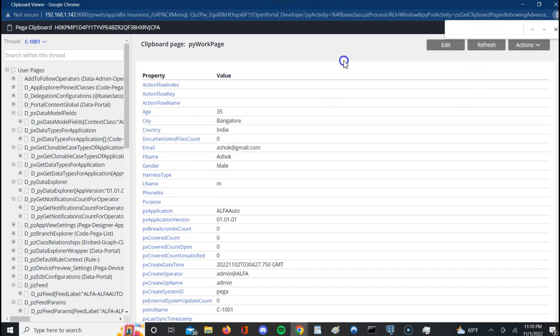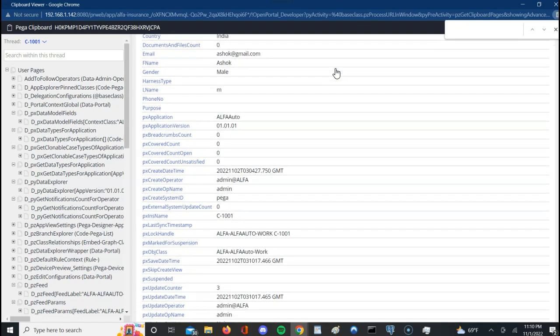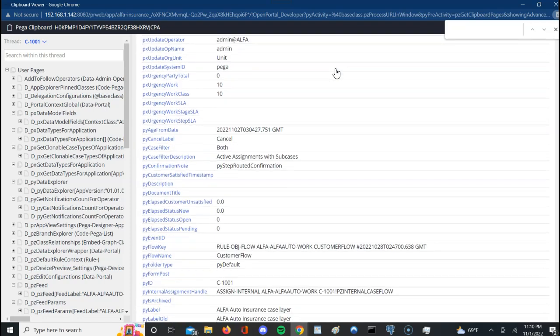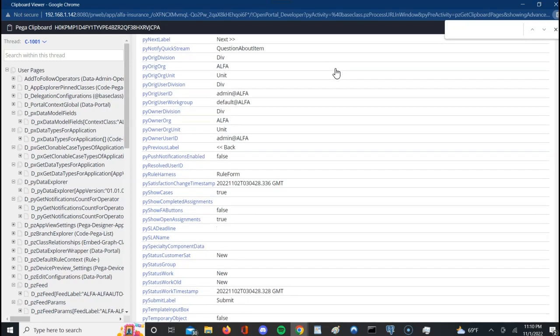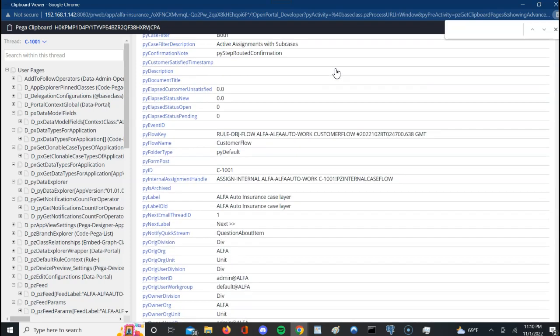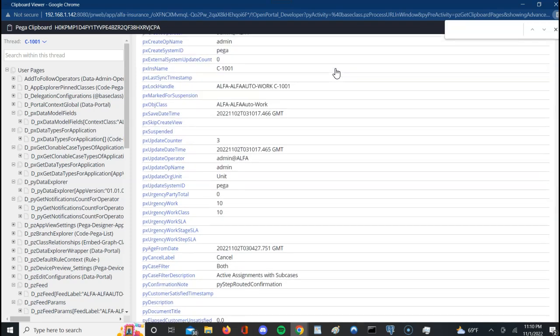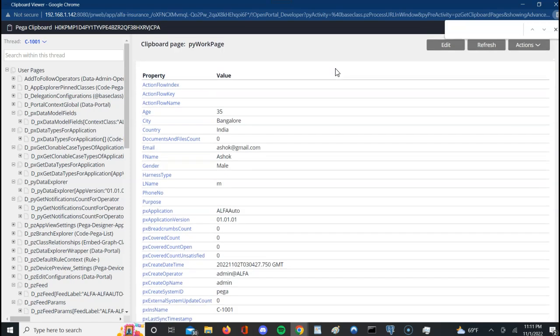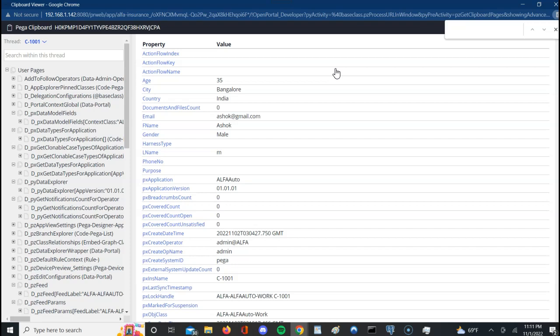Am I able to find that value here? Prior insurance. Is that value available here? Yes. No. No. Do we agree? We are not able to see that value. We're seeing everything, but we are not seeing that value.